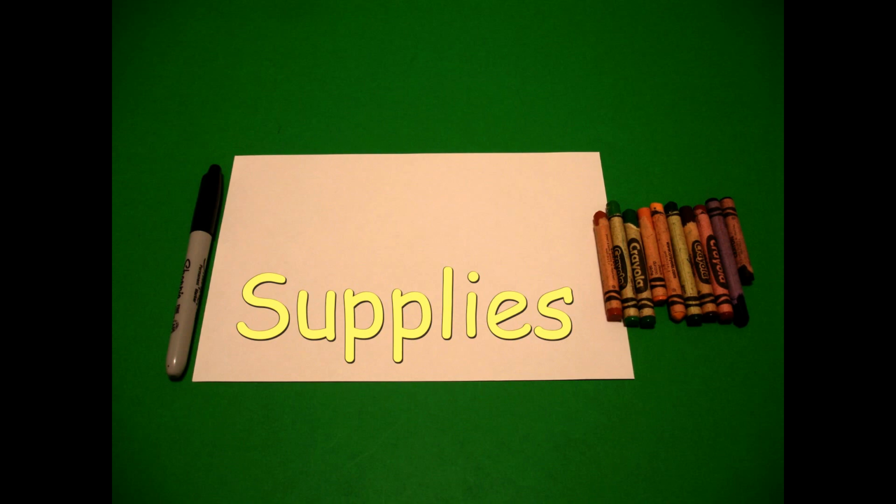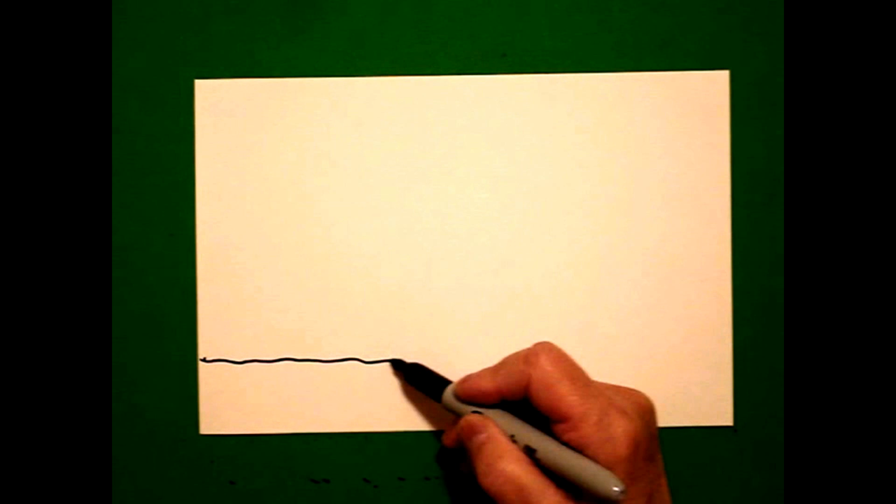Okay, let's draw. Today's project is how to draw Mission San Miguel. I take two fingers on the left and I put a dot. And from that dot, I'm going to draw a slightly wavy line all the way across to the right-hand side off the page. I come about right here and I put another dot.